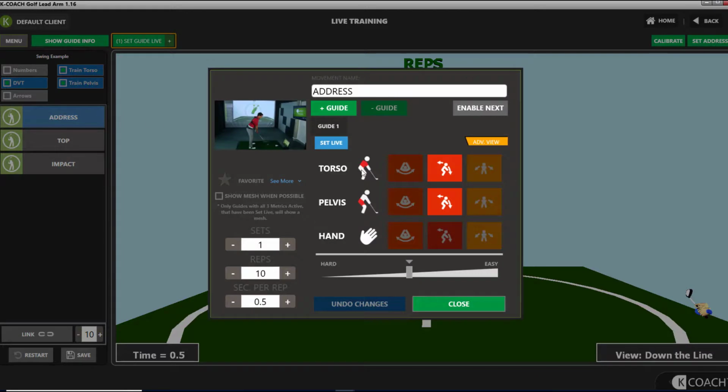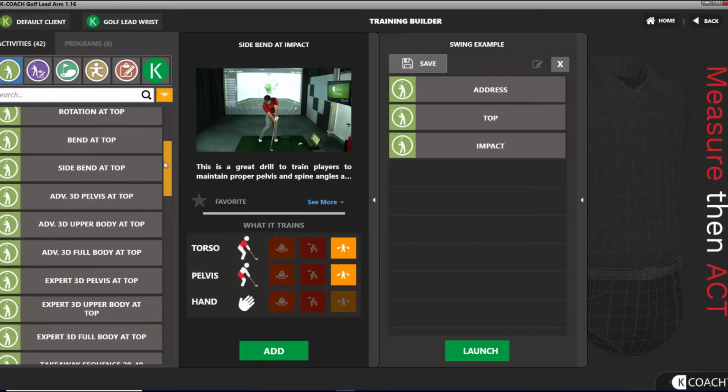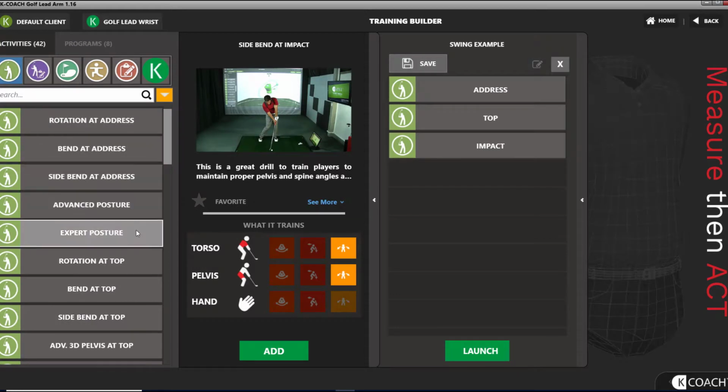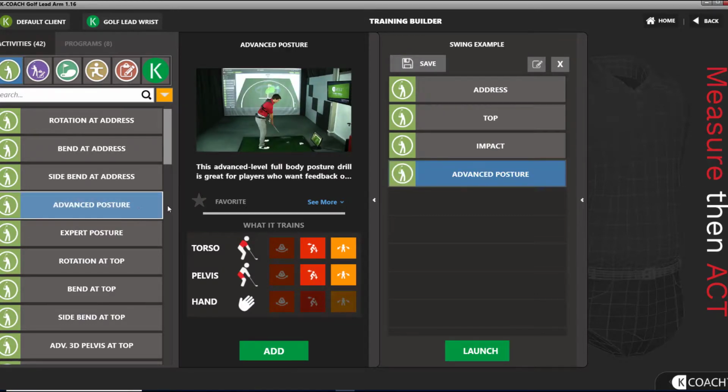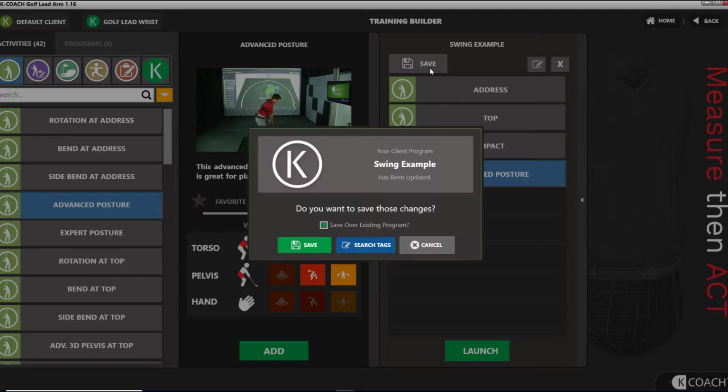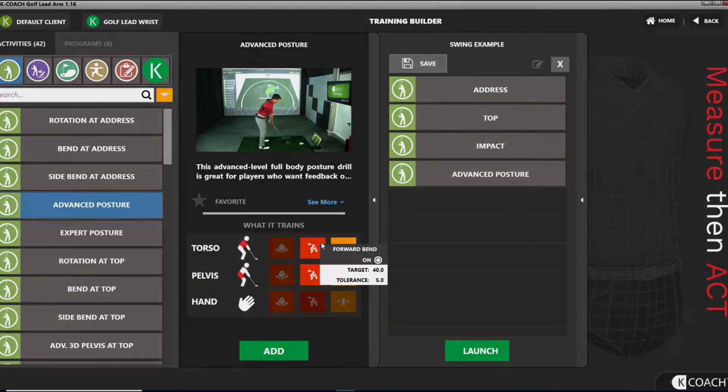More on biofeedback, a summary of the ways you can change activities. Each activity is built so you can customize it for each of your players. You can customize the position a player gets into, alter the difficulty of an activity to make it easier or harder, or change the number of repetitions for an activity. You can even build and save your own activities and programs. In summary, saving activities and programs in K-Coach allows you to truly customize movement pattern training, swing training, and fitness training for every player. Remember, if you loaded an activity into a program and haven't yet saved the program, you can press the Save button and it will prompt you to create a new program in which to save your customized activity. Now, use your custom training program with your client.